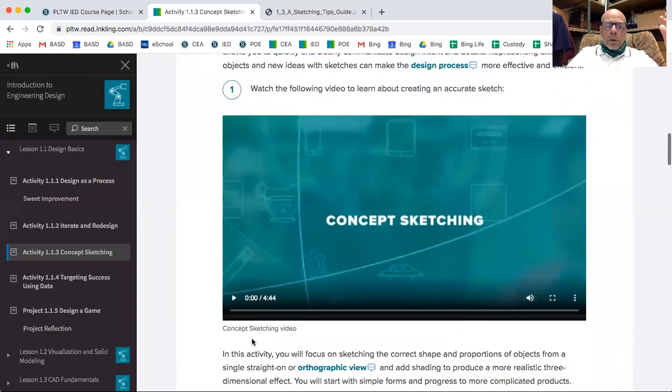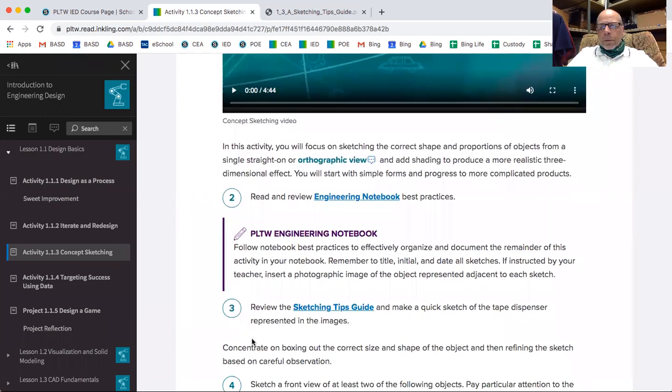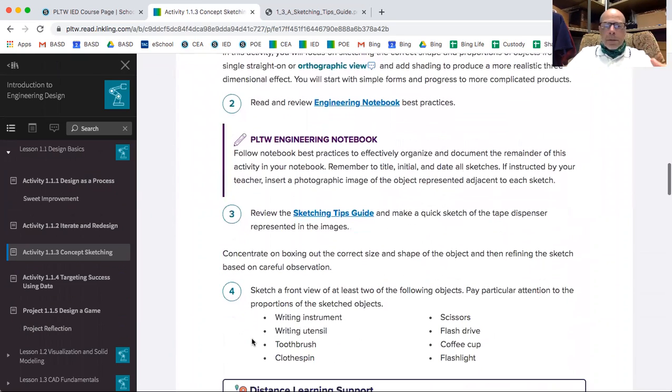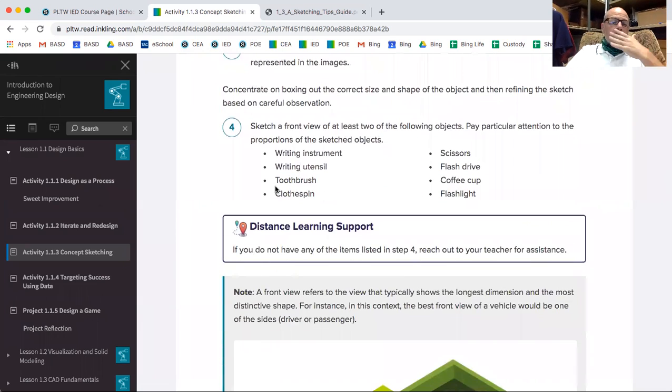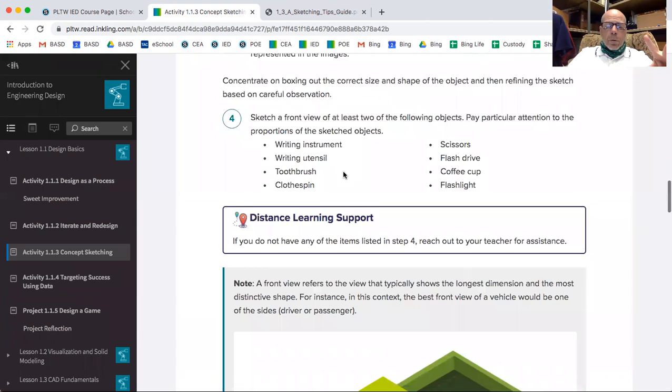So, you know, sort of go through the procedure and say to yourself, Mr. Bing said that's not necessary. Mr. Bing said we already did that. And now Mr. Bing is saying, sketch the front view of 2 of these objects. And remember, the front view is not necessarily the front of the object. It's the most interesting view. It's the widest view. So the example that we used was a car. The front view of a car is not the front of the car. It's actually the side, because it's the most interesting and it's the widest side, has the most going on that we want to see in a sketch. So anyway, do 2 of those.